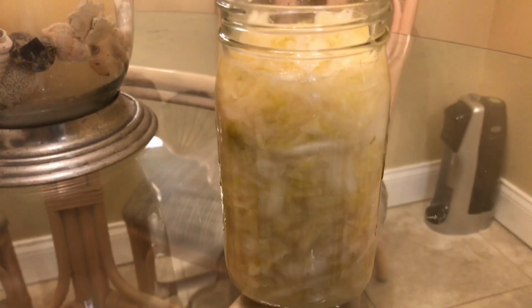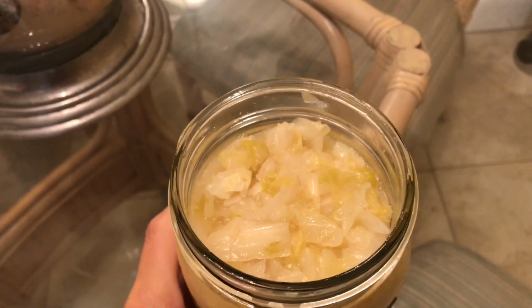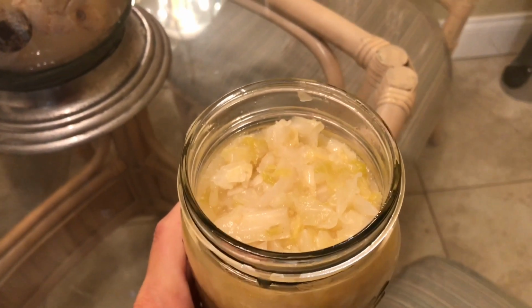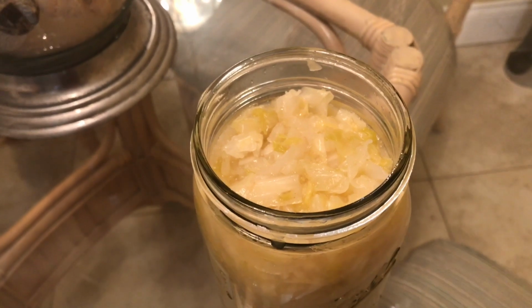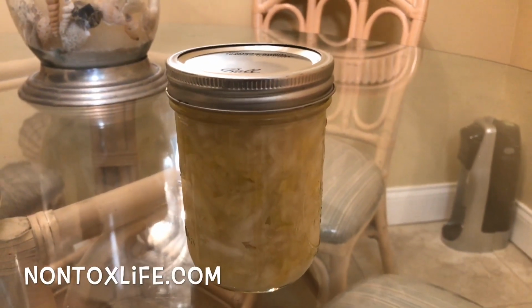Quart mason jar. It smells so good, so juicy. We eat this on eggs, hot dogs, burgers, chicken, salads, and we even eat it plain. It's got an addictive flavor to it, so I've noticed that I start craving it daily. Jar, it's all ready to go into the refrigerator.